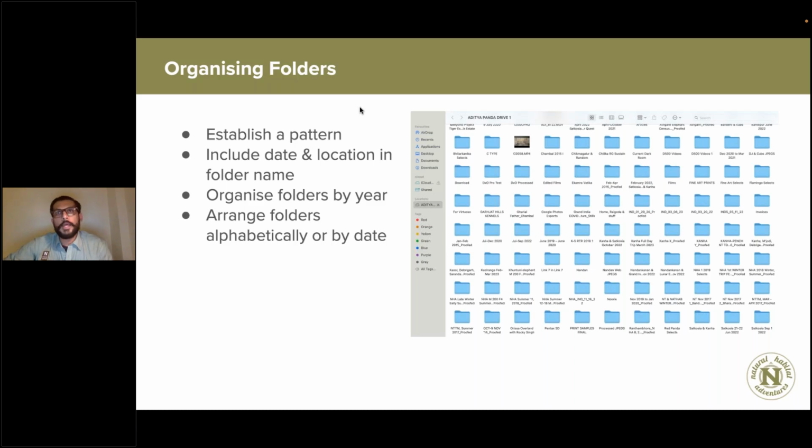So what I do is I make folders which carry the name of a trip or the destination that I've traveled to. The folders also usually carry the date to give me a sort of vague idea of when that trip had happened and which period of time I'm looking into when I'm looking for a folder.